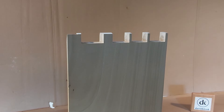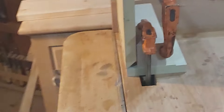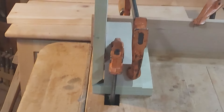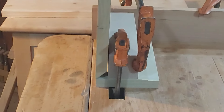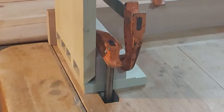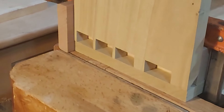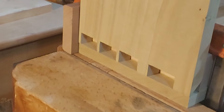The next step is to transfer the pins onto the tailboard — the boards that make up the side of the box. We'll go into the workbench and I'll show you that. The vertical piece is the pin board that I just cut; the brace behind it, or blocks, hold it to the side piece, which is the one that we cut the rabbets on in the earlier video. And what we're going to do now is trace the pins onto the tailboard.